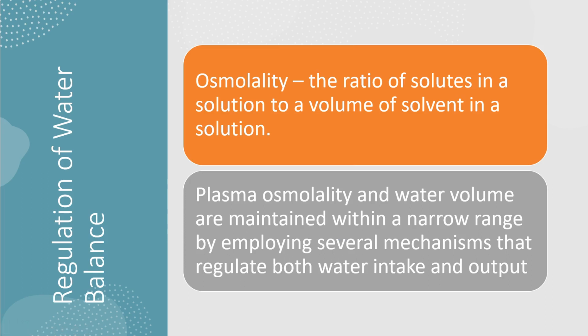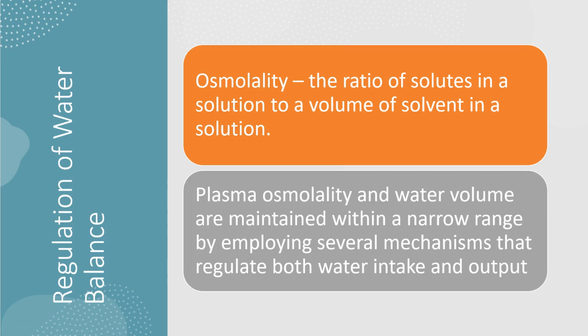Another important thing to consider is osmolality. This is the ratio of solutes in a solution to the volume of solvent in the solution. So this is basically saying if you have some water and you pour, let's say it's 8 ounces of water, and then you pour a quarter cup of salt into that water and you stir it, you're going to have a quarter cup of salt to 8 ounces of water. So that would be your osmolality.